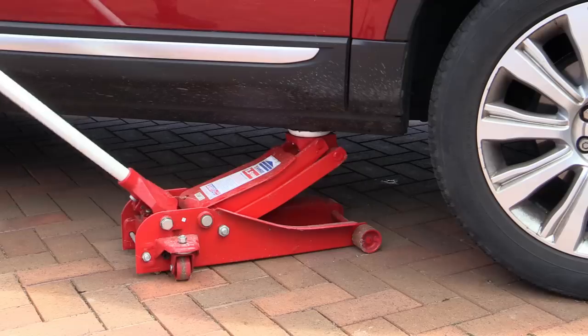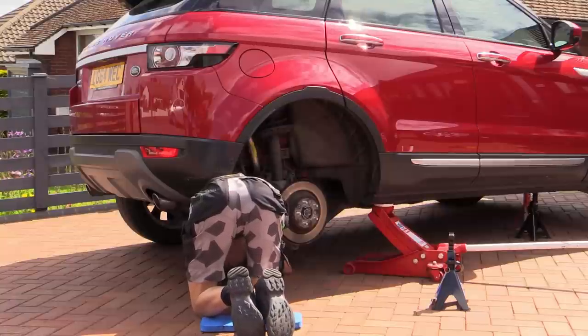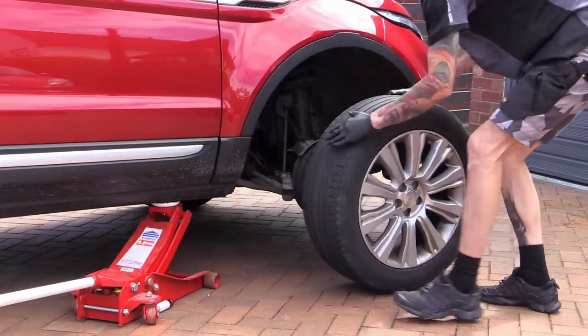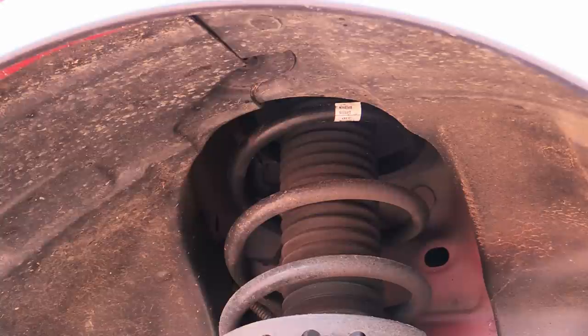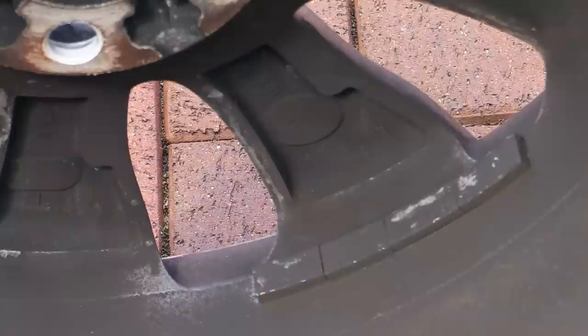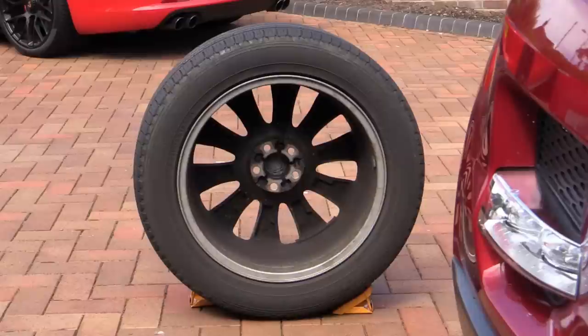After cracking the nuts, carefully jacking it up and securing its underside with some axle stands — which was easier said than done — I whipped the first two wheels off to allow for closer inspection. Now for a daily-driven four-to-five-year-old car, both the arches and wheels were pretty much as I expected: caked in filth and begging for some attention, which fingers crossed they would receive in due course.